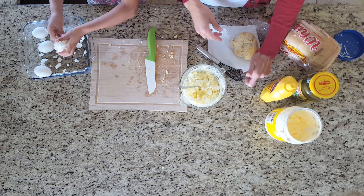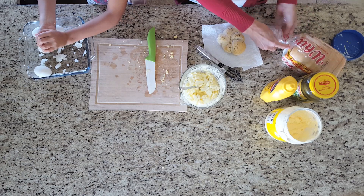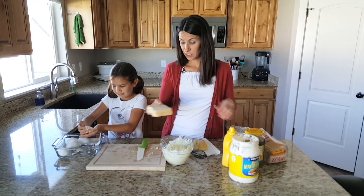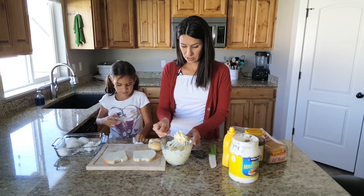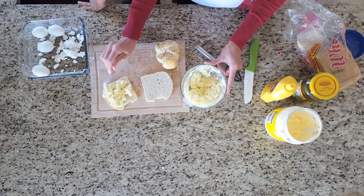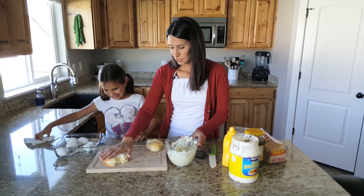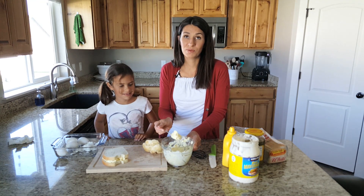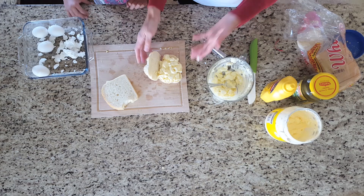Okay, that's all we're gonna do. Now I have this fancy roll that I made earlier today, or you can just use plain white bread or wheat bread, you can use pita bread, whatever you want. Here's some white bread. So now we're just going to put our egg salad on our bread. Do a thick layer, a little layer, whatever you want. She's really nervous that this is gonna taste gross. I just smell it and I go back to when I was like eight years old. You can add some lettuce if you want, or just eat it like this.